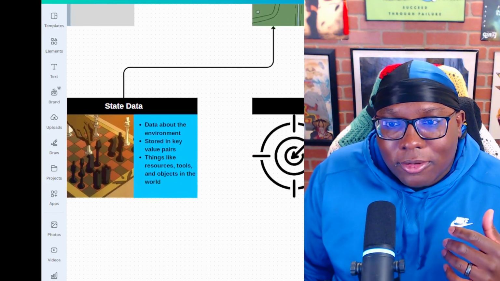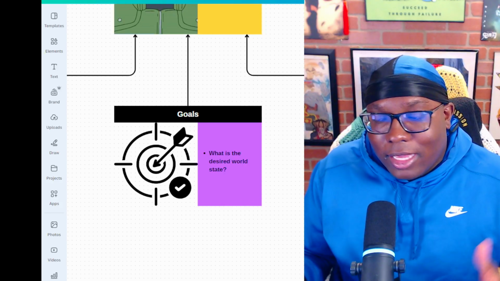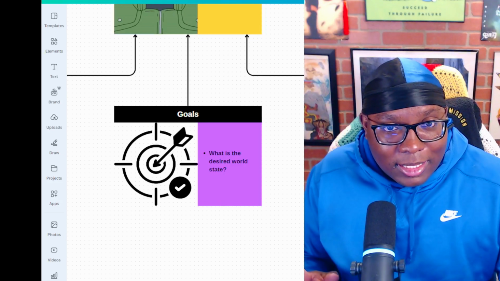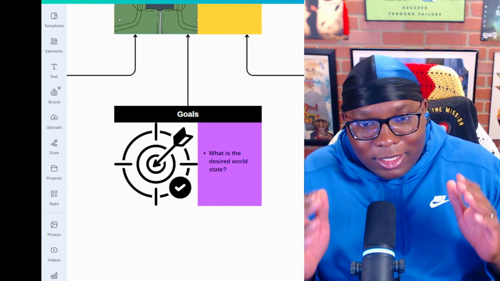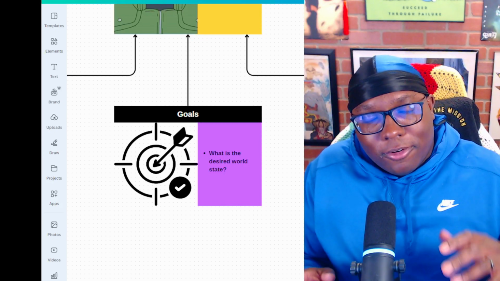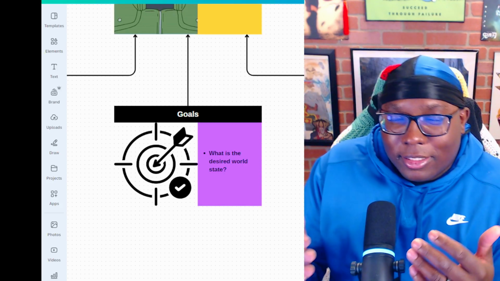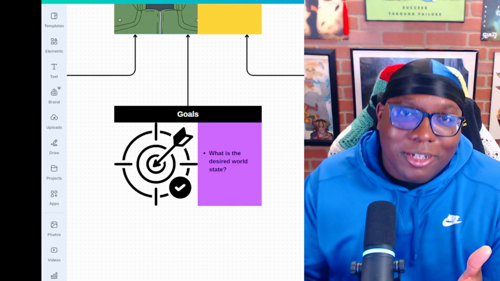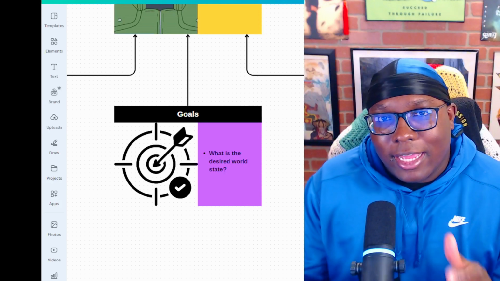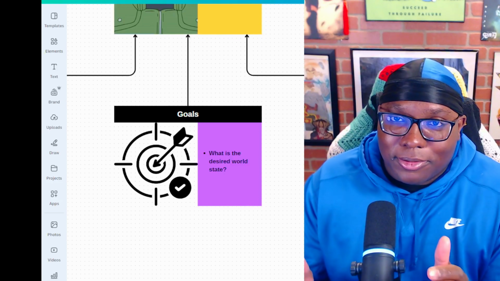The planner also needs to know what goals the NPC has. And these goals, at least in my implementation, are based off of the world state data. Basically, the NPC is going to look at the world state data and try to figure out what that world state data should be. So, for example, if the NPC knows the player is alive, then its goal will be to go and kill the player. And so what that looks like in terms of state data, if the world state data has a boolean in it called is player alive, and that's currently true, its goal would be to set that to false.